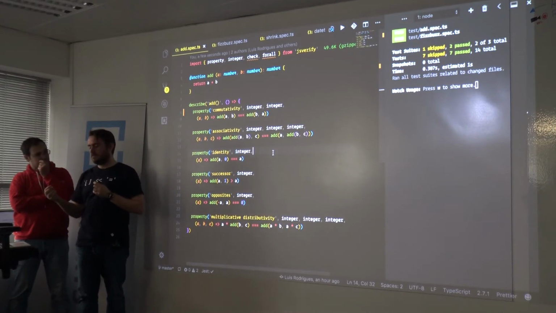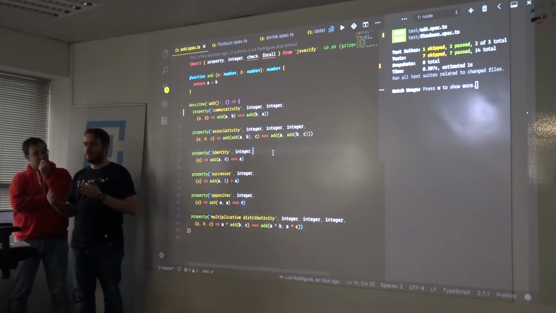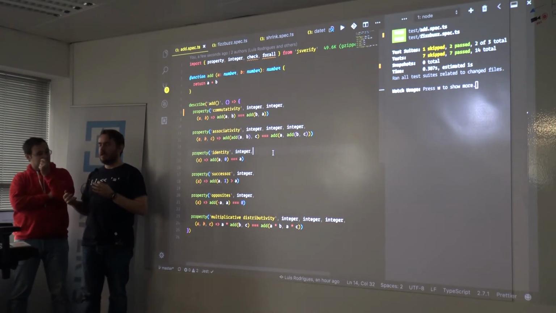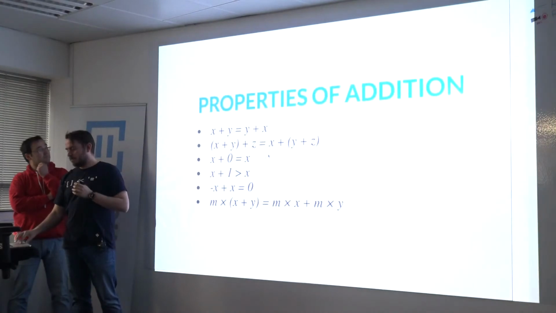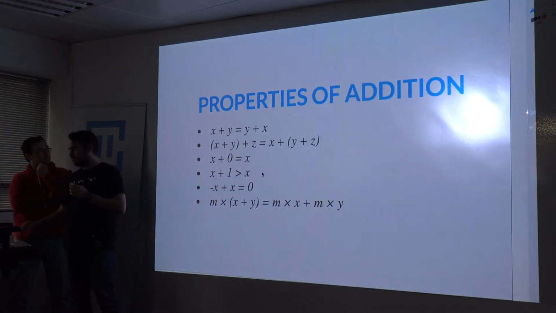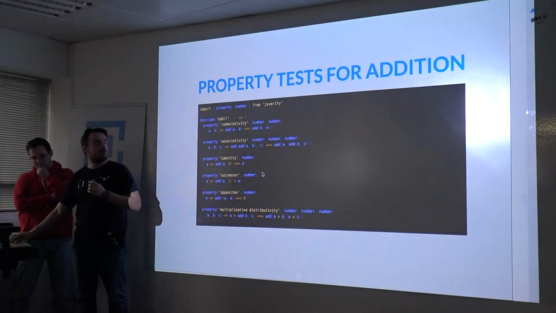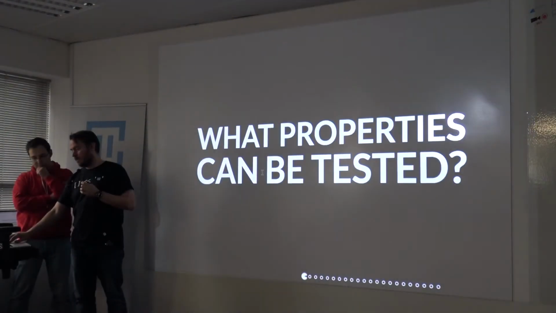But because we have generated inputs, getting to the expected output is trickier. So you have to think on a higher level. It does require some changes in the way you think. So this is the code we just did.